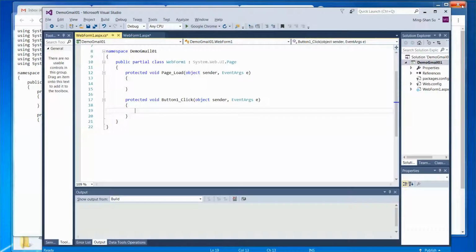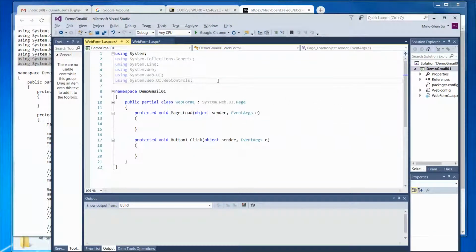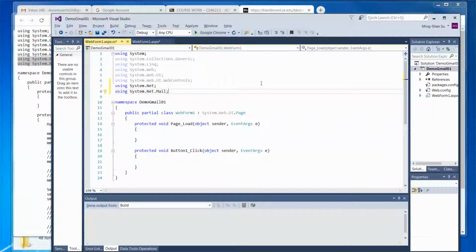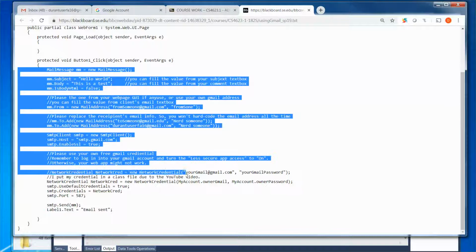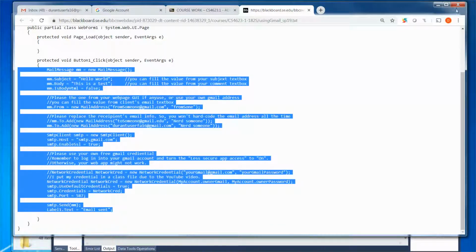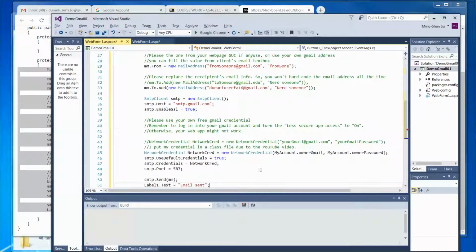A moment ago, I mentioned the sample code here. Make sure that you open up the file and copy those two lines of code first. Switch back to the software and edit the top. Make sure you include those two libraries. Then switch back to the code, copy the code in the click event handler, switch back to the software again, and paste.